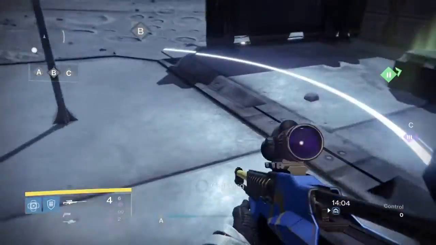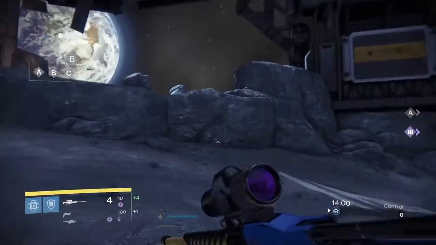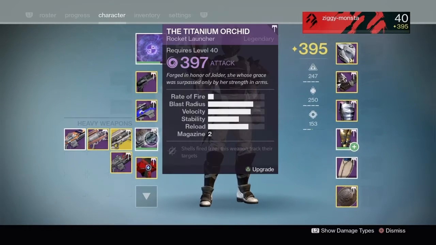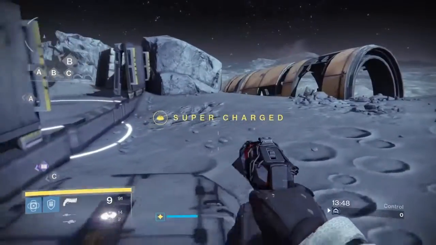I saw a lot of people using the Clever Dragon. I saw for heavy people using this right here. This is the Iron Banner Heavy. Has pretty good blast radius and comes with decent perks. I mean, I wasn't liking it too much. I kind of just throw anything in my heavy slot.